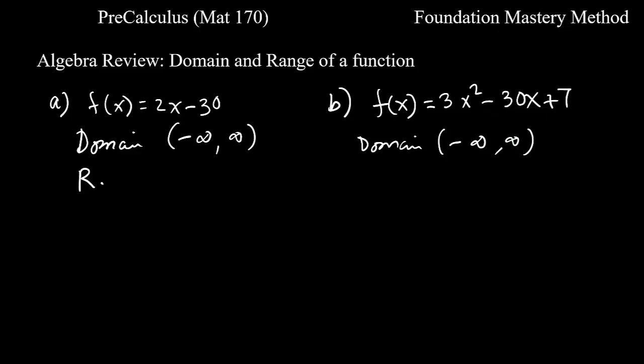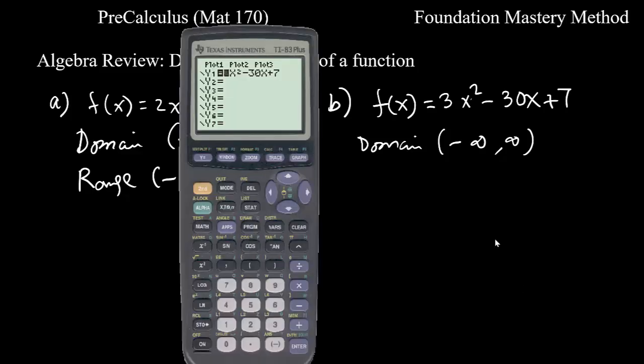For the second equation, let's make the graph of 3x squared minus 30x plus 7 in the calculator. Let us fix the window with trial and error. I'm taking negative 5 to 20 and then negative 80 to 50, but you can just play around to see the function better.